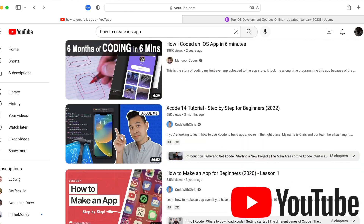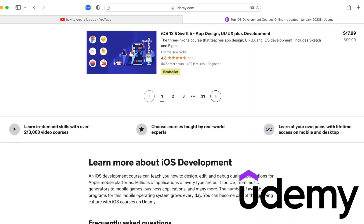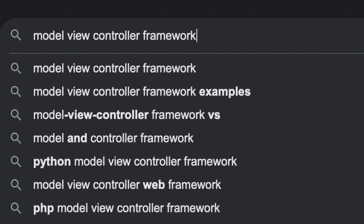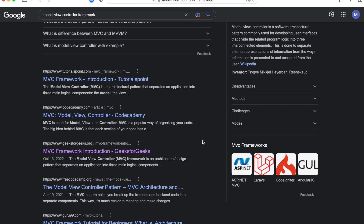Like games, creating iOS apps gives you tangible progress with every few lines of code. To design apps, you'll need to be well-versed in Swift and Objective-C, the primary languages for iOS development. There are great free tutorials on YouTube and cheap courses on Udemy to walk you through it. Additionally, apps are a great introduction to the Model-View-Controller (MVC) framework — a software architectural pattern that allows compartmentalization of the different moving parts of a software project.